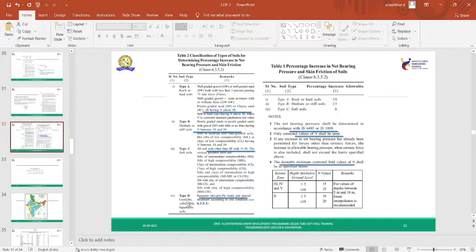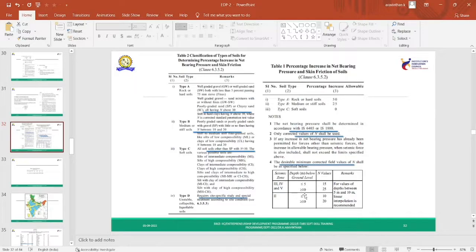Unsuitable, collapsible, liquefiable soils have to be tested, and they require a site specific study or special treatment. If you have values lesser than 10, you should first treat the soil. You should make the soil stable in order to construct. If you have more than 10, you don't need to do any soil treatment. But if it is not above 10, you have to do the soil treatment first, make the soil stable, then do the SPT test and confirm that it is over 10.